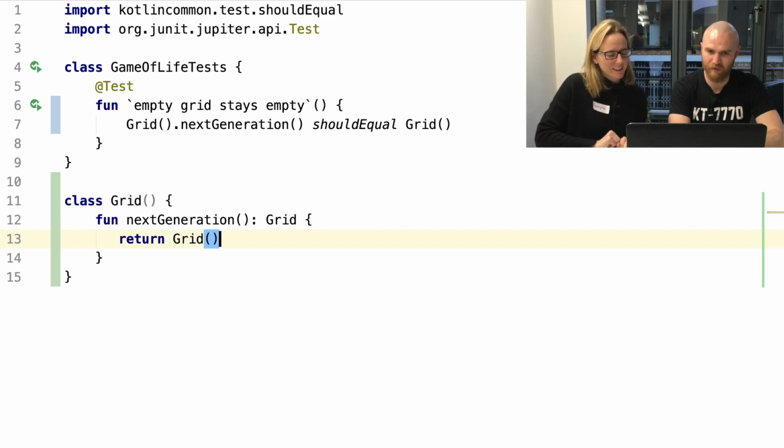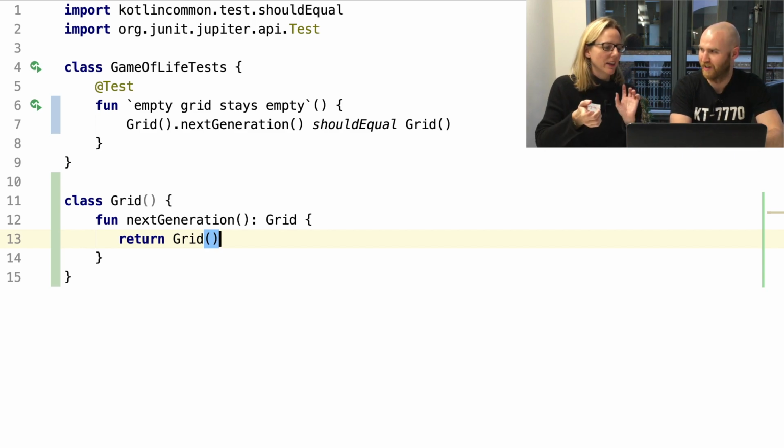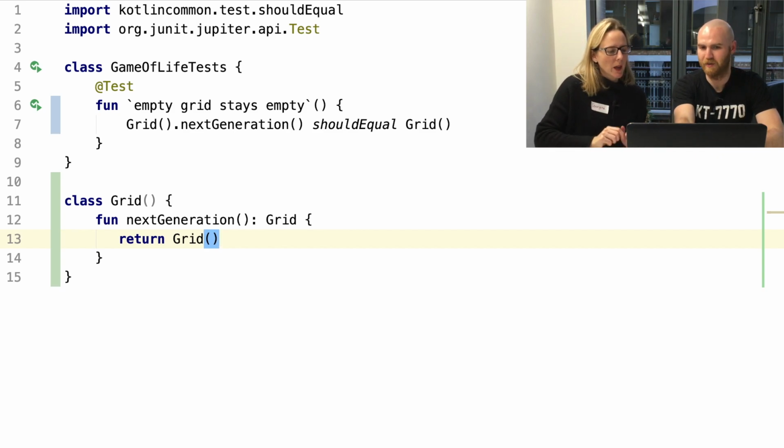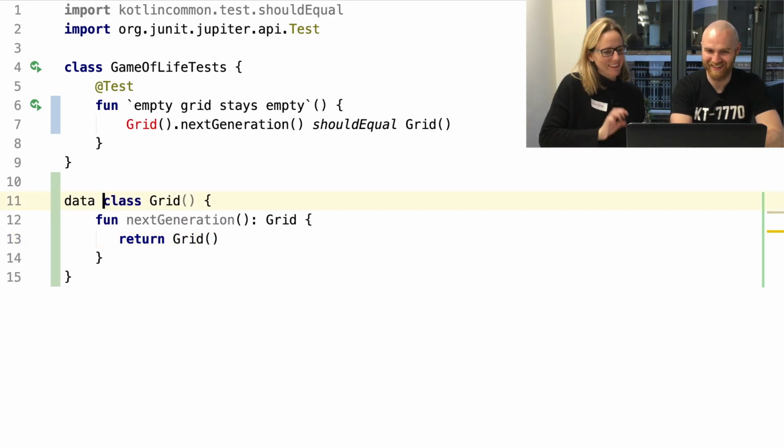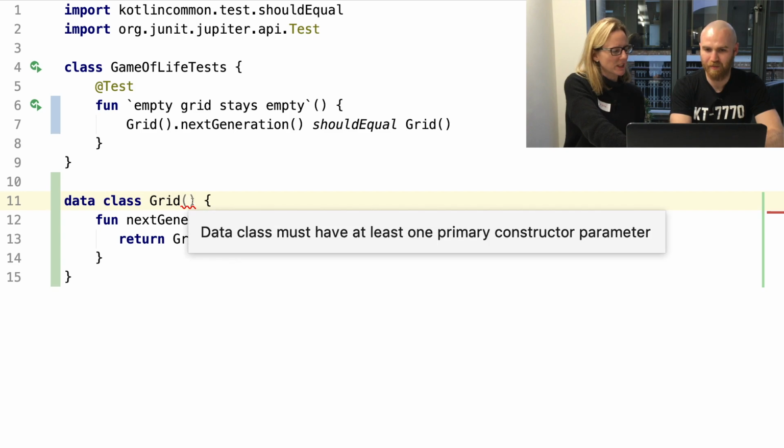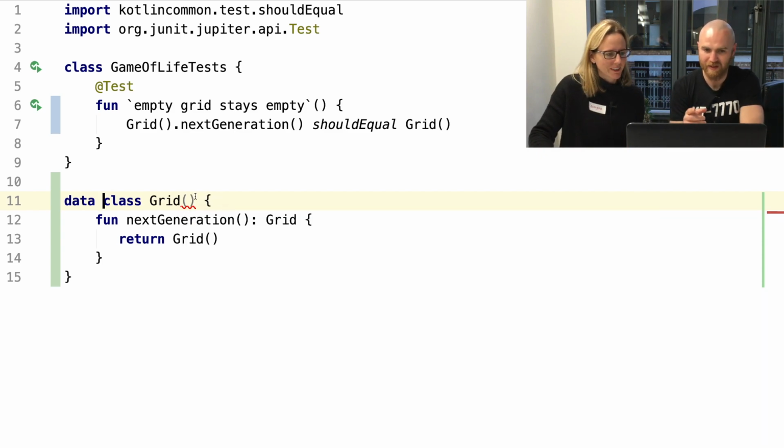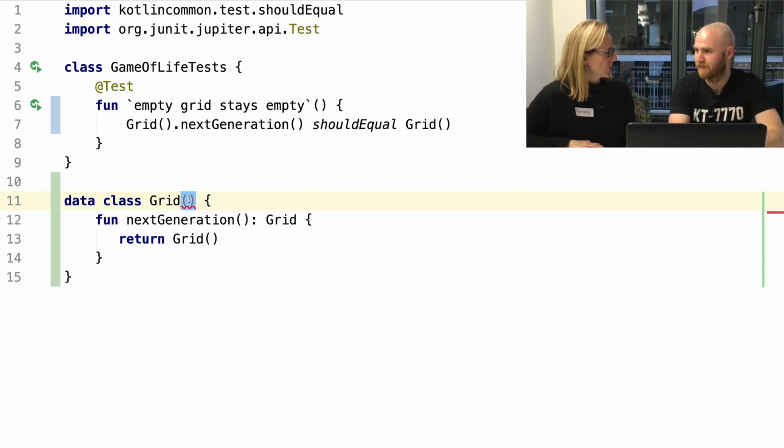Yes, I think there is a small problem with equality on objects. Will it check the address rather than the contents? It's going to be pretty much like Java equals, right? So we need something. Do we need to use a data class? Yeah, I did another session earlier. And we don't need brackets? It's got no parameters. The problem is that for a data class we need at least something. So we could have dimensions or whatever we want, or just anything will do.